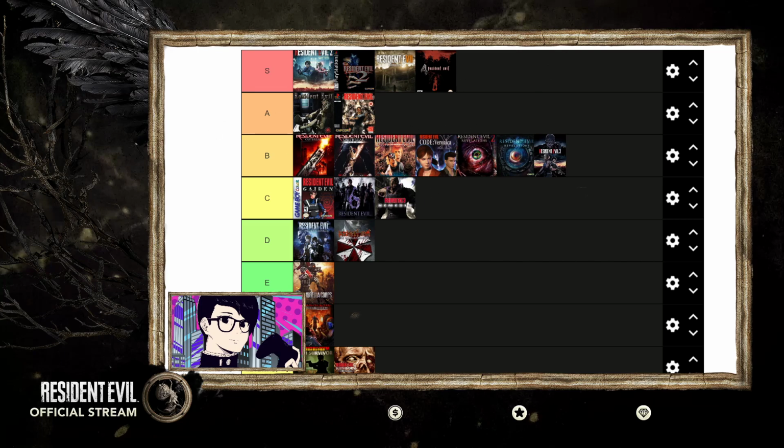So the next one is going to be Resident Evil 5. Resident Evil 5 should be sitting at a B as well. Man, I'm just adding all these games into the B. I think this Resident Evil 5 is good. It's better than Resident Evil 3, for example. It does have a lot of the cool aspects. It did have a lot of the Resident Evil 4 mechanics.